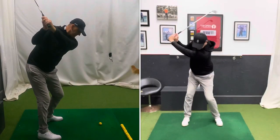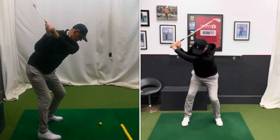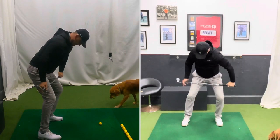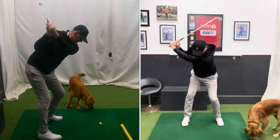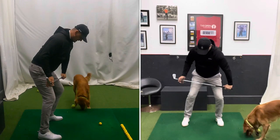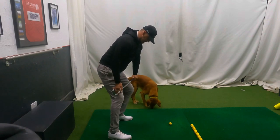So the transition - where the club is coming down into the ball from the completion of the backswing - you really want to be driving a little bit lateral. You want to try and keep everything as shut as possible. You don't want to open up too quickly. So the first feeling is getting some weight shift onto our left leg and into our left foot. From the behind view I'm quite shut here and keeping some flex into my left leg.